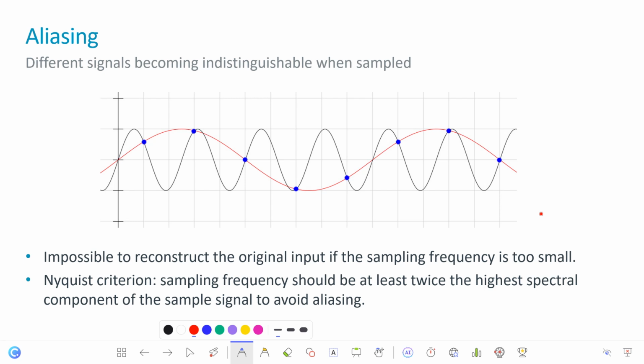في عندنا نايكويست وفي عندنا شانون. But they are outside the scope of this. I want you to understand it. Each time I would like to do the sampling, the frequency should be, لازم دائما, at least twice the highest spectral component. يعني اعلى component عندنا بدي اضربه باثنين مشان to make sure انه I'm going to avoid the aliasing.